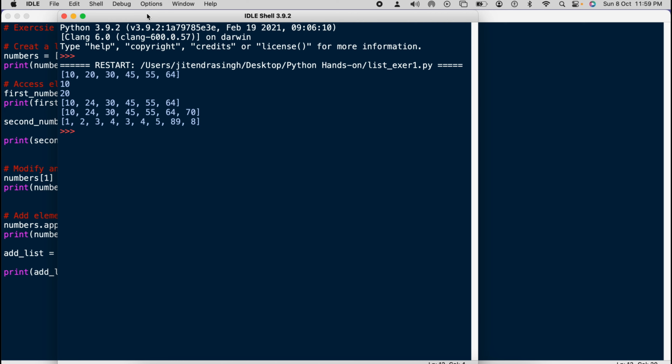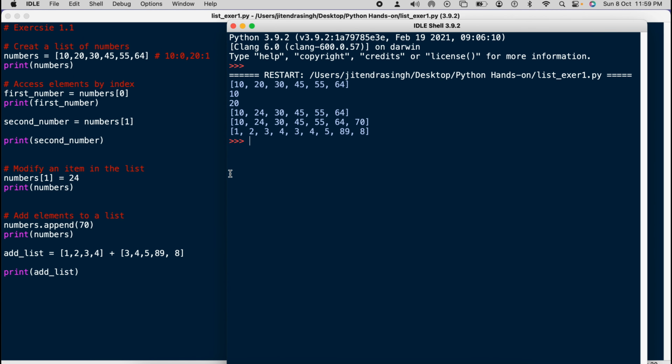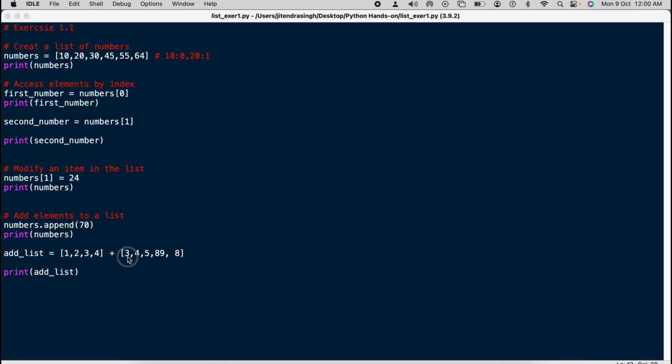You can see the two lists, 1, 2, 3 and 3, 4, 5, added together. Two lists can be added as normal. Just as we perform addition operations, summations of two numbers or any numbers, in the same way we can also add lists.